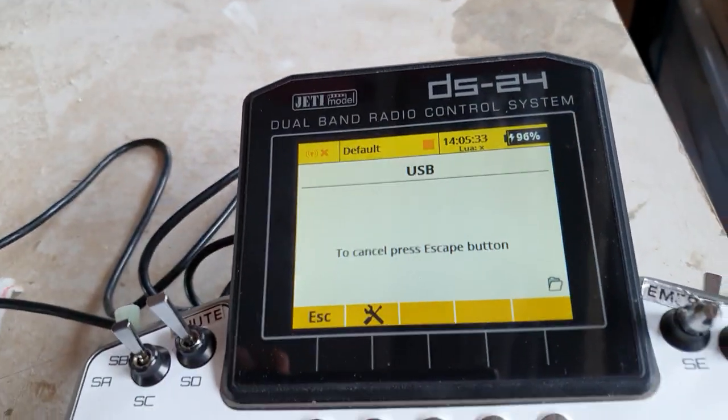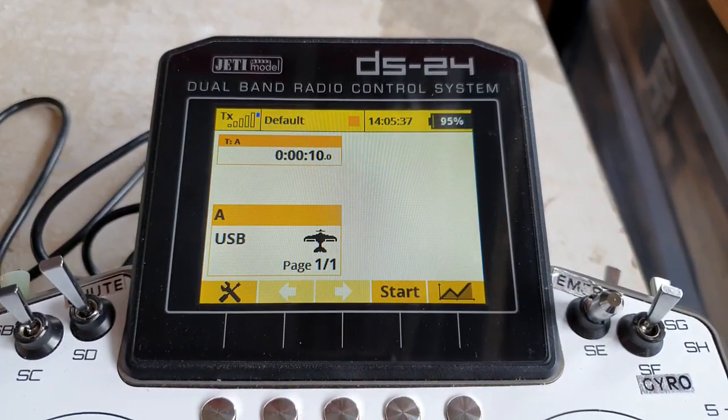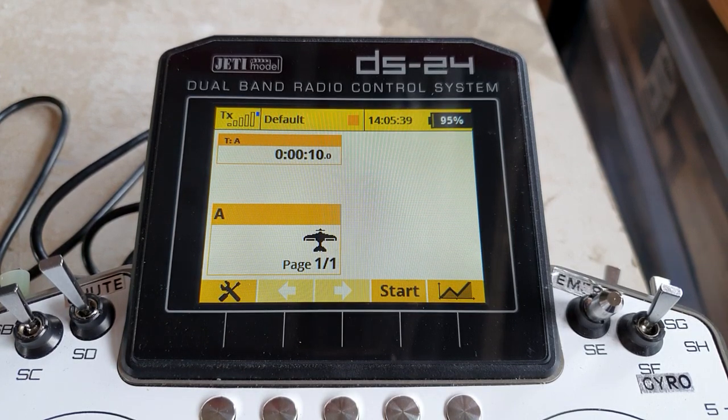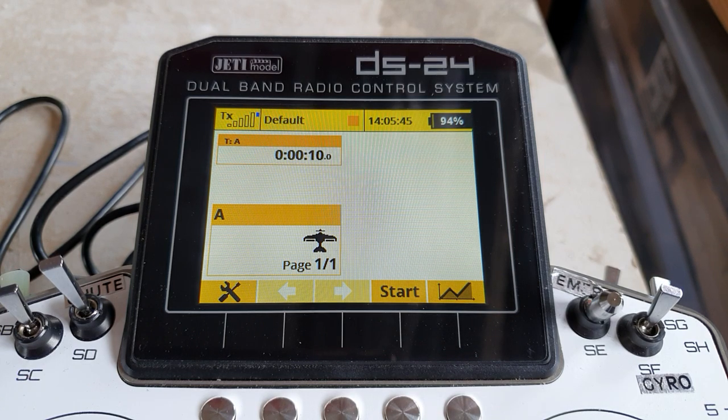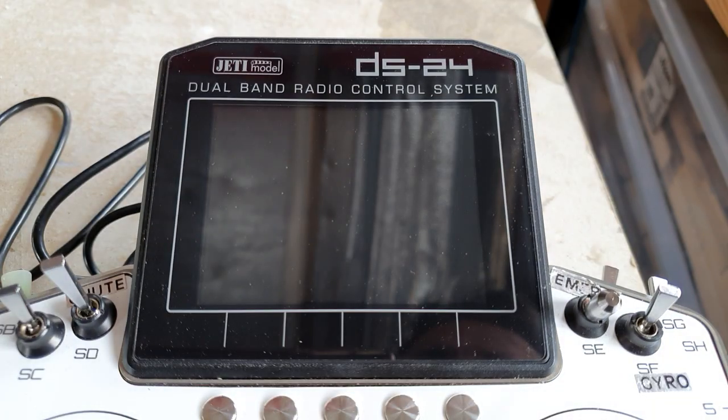So let's go back here. Remove the cable connecting it. Now, if you were to run the timer now, none of the changes would have taken effect, because of course it read the config file, I suspect, as it booted up, and it probably won't read it again. So we'll do a very simple shut it down.